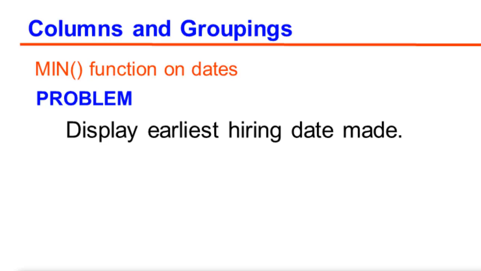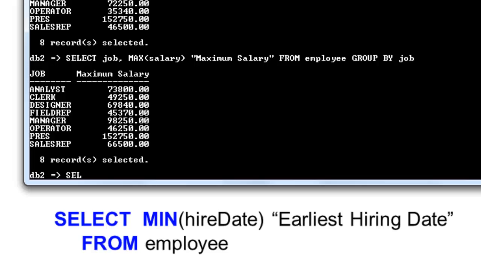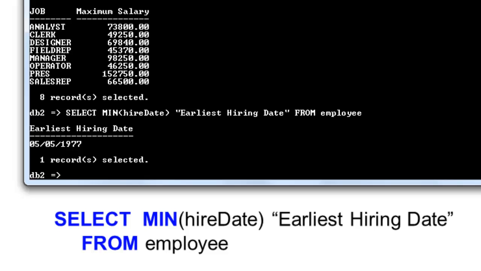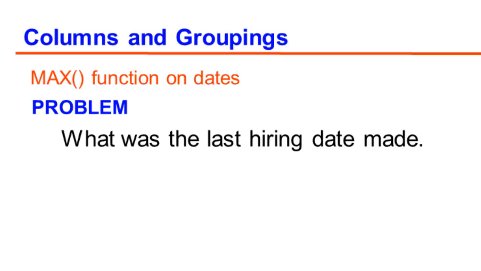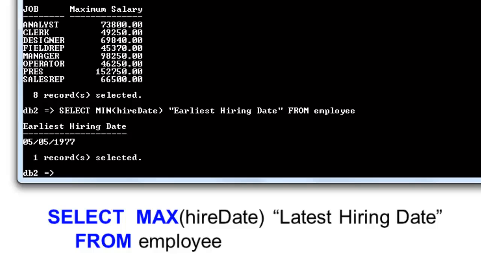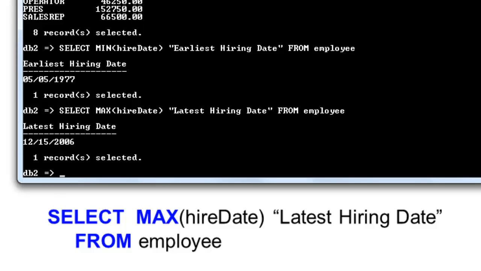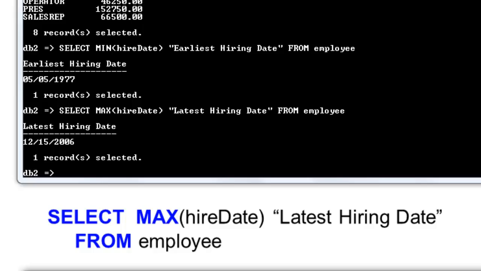We inquire what is the earliest hiring date that occurred within the company. To get the last hiring date, we have this. Notice that we do not use group by from the two previous examples. Our focus is on the entire company, that is why it is unnecessary to group. You may use this also on other aggregate functions, depending on the requirement set.